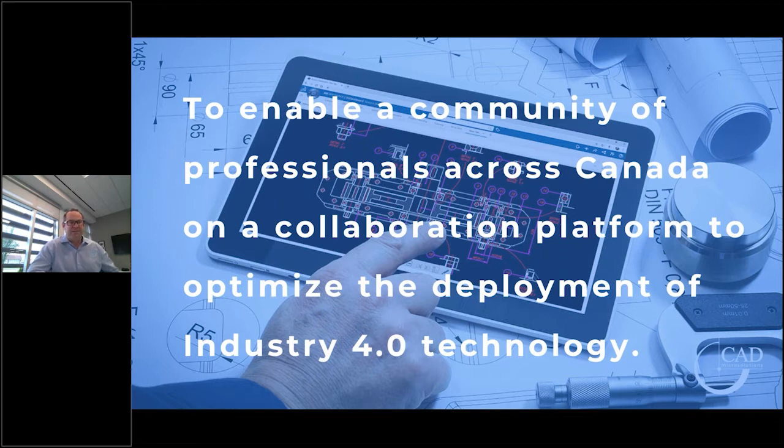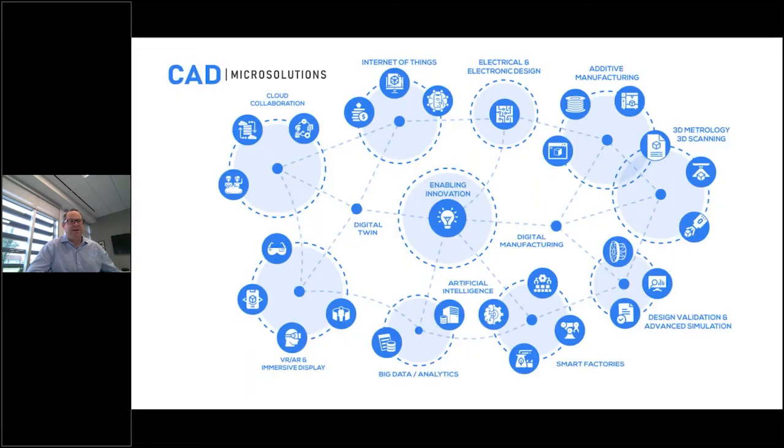Our strategy has been simple. We've really moved to be closer to our customers, and I can tell you that has not been easy over the last 7 months. We've opened new offices and added employees across the country over the past few years. In fact, we've added 12 people since COVID started in Quebec, Alberta, BC, and Ontario. Our goal is to work with you to tackle your business issues and deliver the business outcomes you desire.